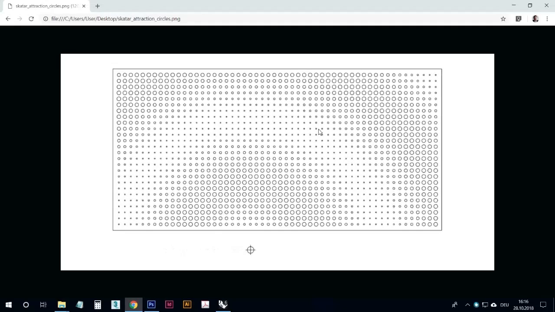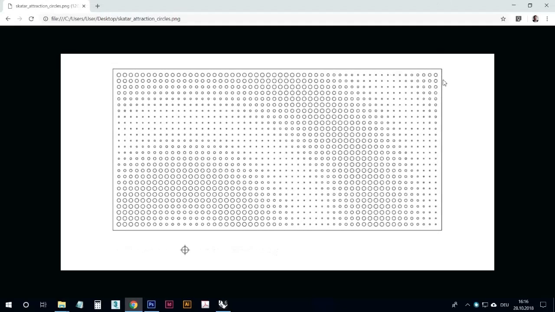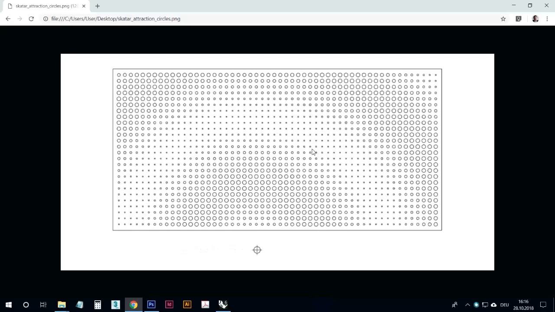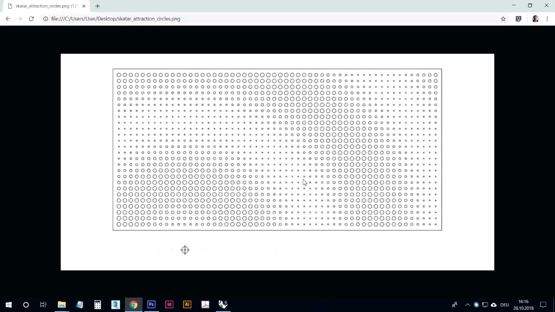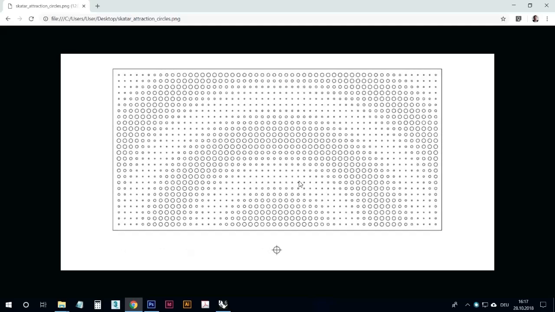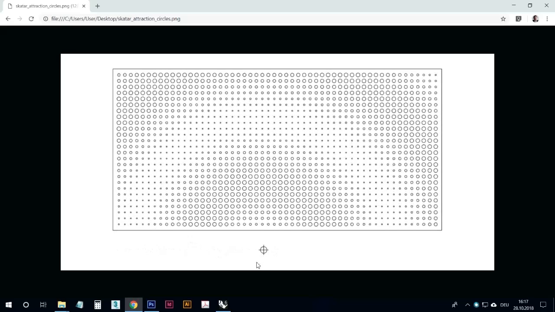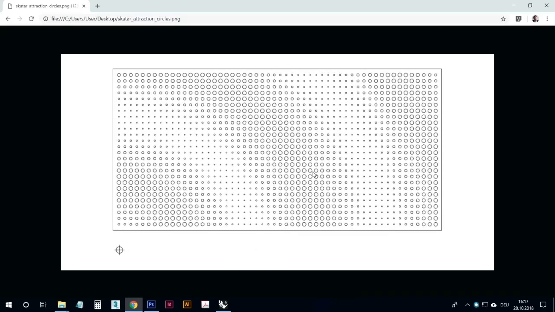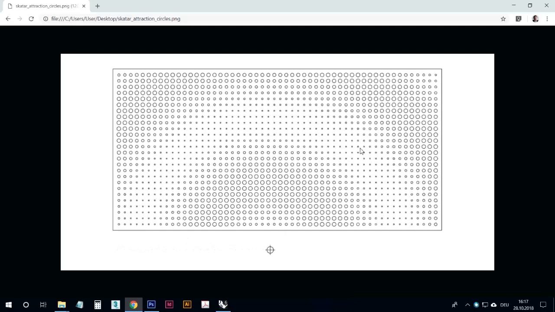So this is a preview of a Grasshopper setup, which I refer to as attraction circles, and you see on the screen right now an animation which is made to explain a little bit and to visualize what's happening. So what's going on here is a coordinate which is attracting the transformation of all these circles.